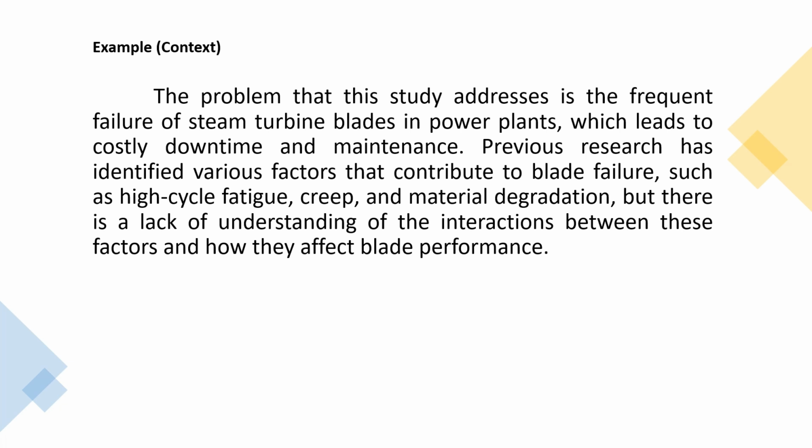Previous research has identified various factors that contribute to blade failure, such as high cycle fatigue, creep, and material degradation. But there is a lack of understanding of the interactions between these factors and how they affect blade performance. So as you can see, you are trying now to state the problem in a way that you're also discussing previous attempts in solving the problem and the lack of understanding. This is now the gap, the research gap that we have learned a while ago.